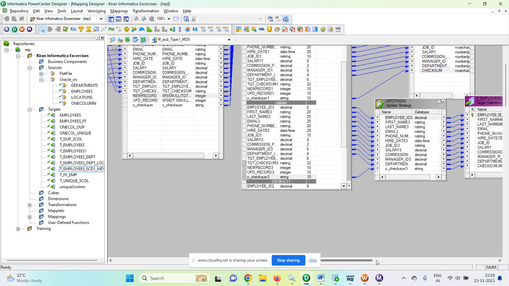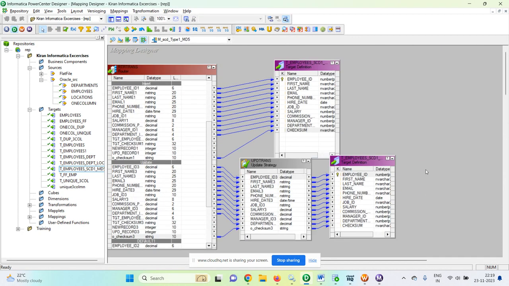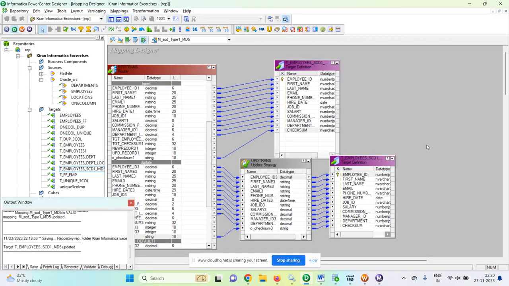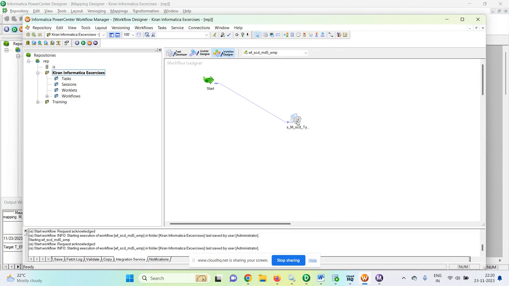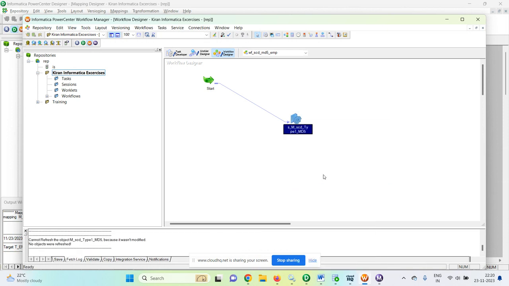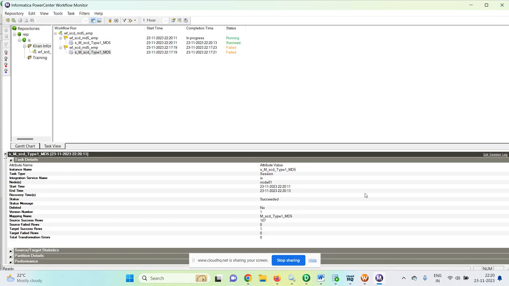This one also has a primary key now. Now save, Control S, and go to the workflow, refresh mapping, Control S, start workflow. Now see what happened. It succeeded now.